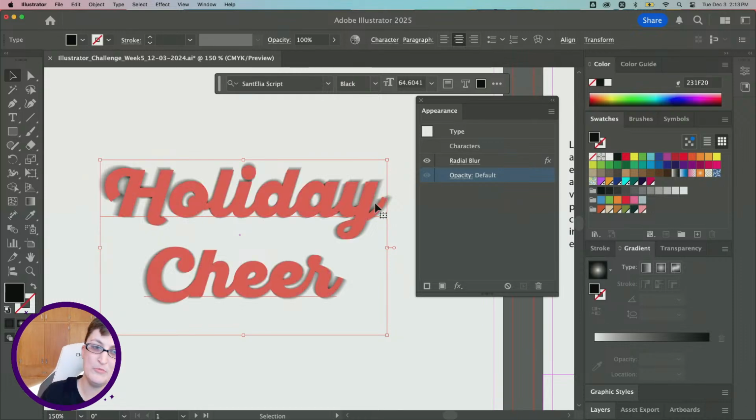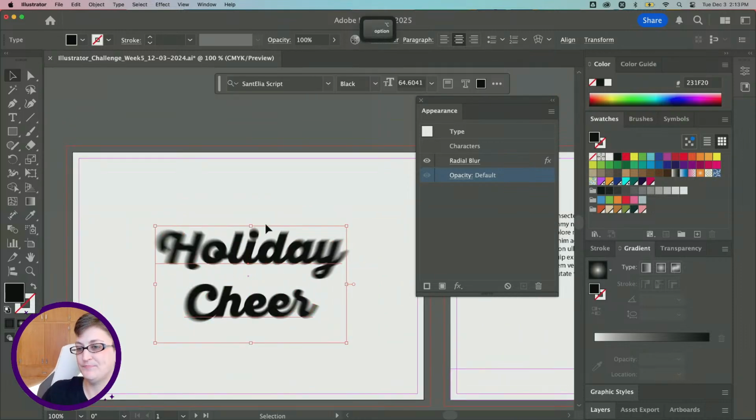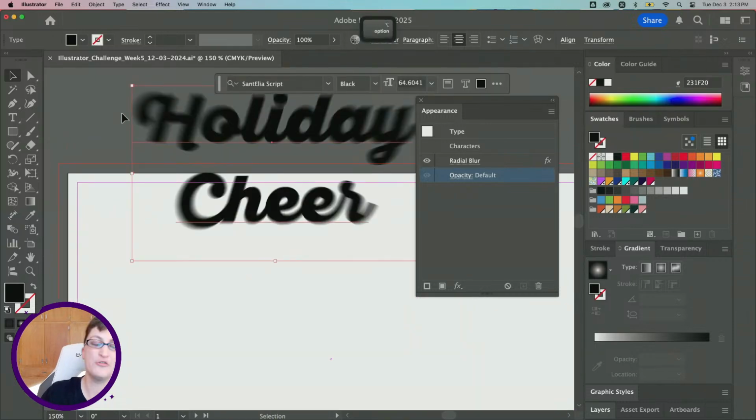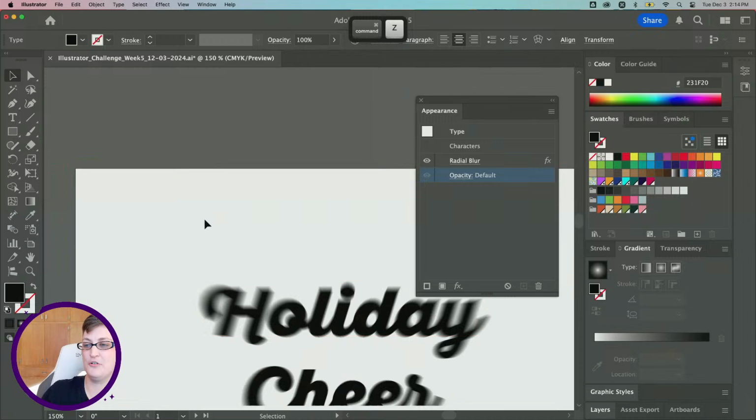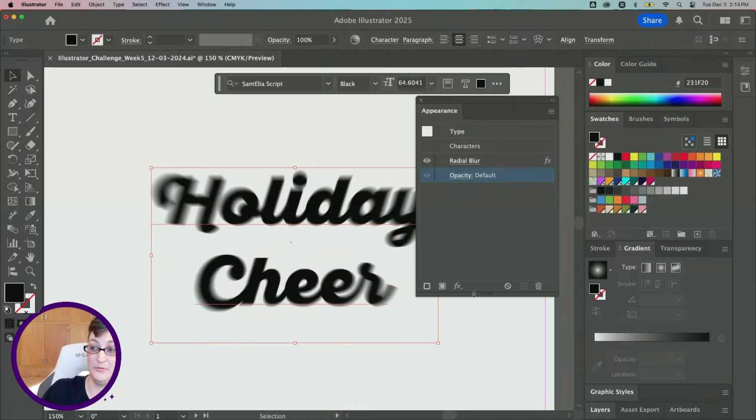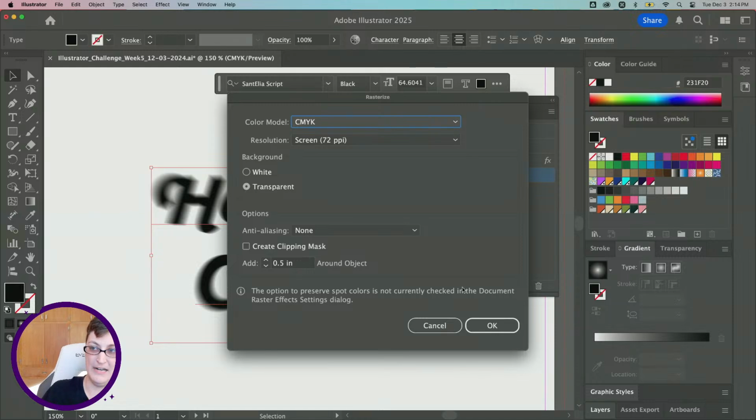Now, there is one more step we need to do here, and I'm going to explain why. If I pull this text off, it's transparent. When we used our gradient, we had darker to lighter values, black to white. We don't have anything behind this, so Illustrator doesn't know that there's a white to black value here. So in order to create that, we need to add another effect. We're going to go down into effects and choose Rasterize, and I'm going to make sure that I set my background to be white so that I tell Illustrator that there are all of those values to work with.